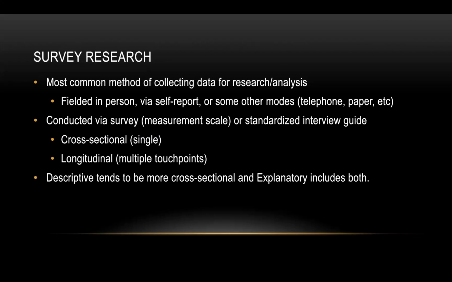One-time assessment of health or one-time assessment of your perspective on something, or longitudinal survey. And so this can occur either with different populations over a period of time or the same population over a period of time. Descriptive tends to be more cross-sectional. So if our goal is a descriptive study, we tend to have more access to the cross-sectional types of research. But if we want to do more explanatory and in-depth inferential research, we can have both cross-sectional and longitudinal surveys and use that for more in-depth analyses.